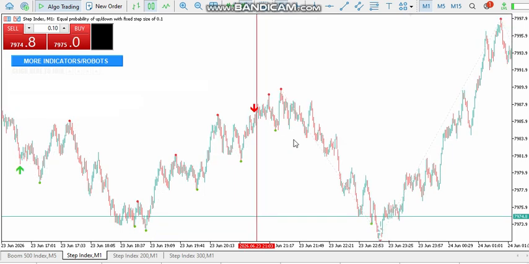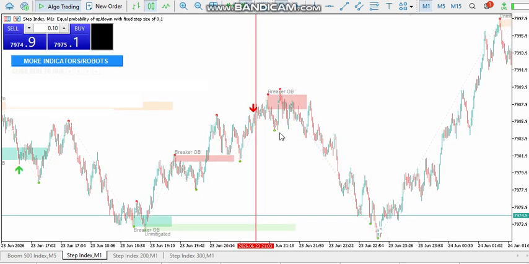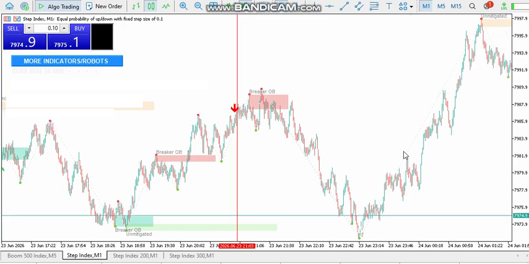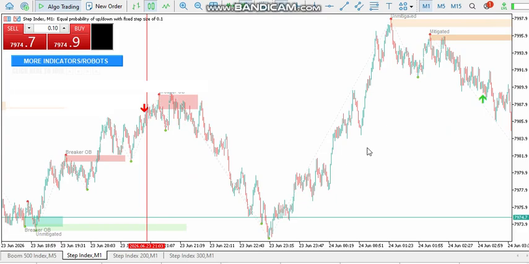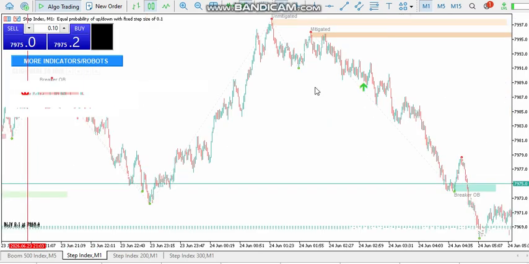So let me show you more. As we can see, the trade reversed and respected that particular zone. So let's go for more and see if we have another opportunity. Yes, we have another opportunity here that gives us an uptrend level.